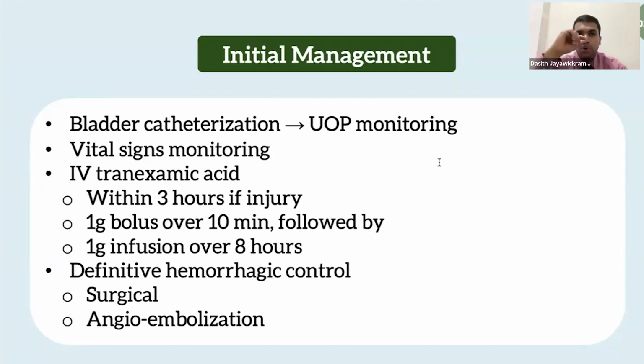As I said earlier, we can go through a vascular access and go to the place where it's bleeding and embolize that bleeding vessel. That depends on the grade of the injury. We can't do embolization for everything. If it's a minor bleeding, for example, liver laceration of grade 1 to 3, yes, there's a chance for angioembolization. But for grades 4 and 5, most likely surgery is needed. The options are either surgical or angioembolization, depending on patient factors. All right.